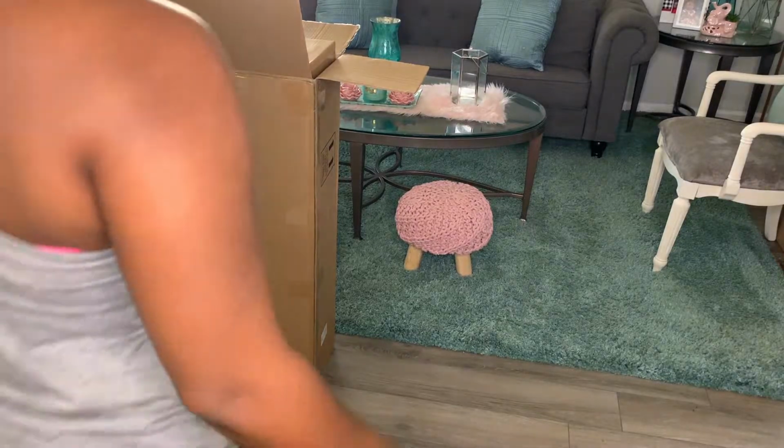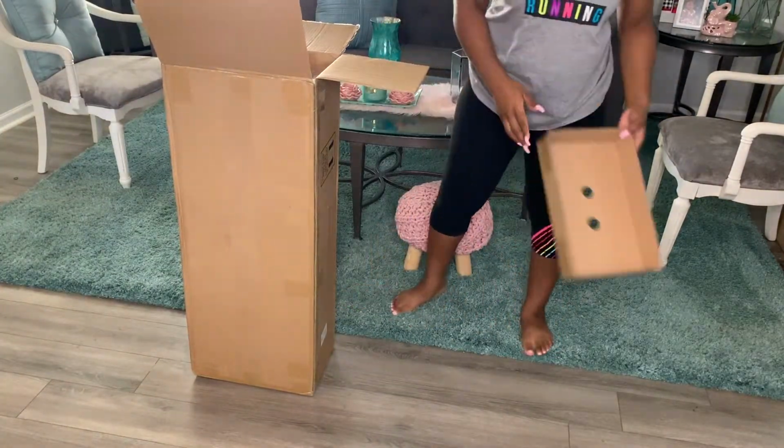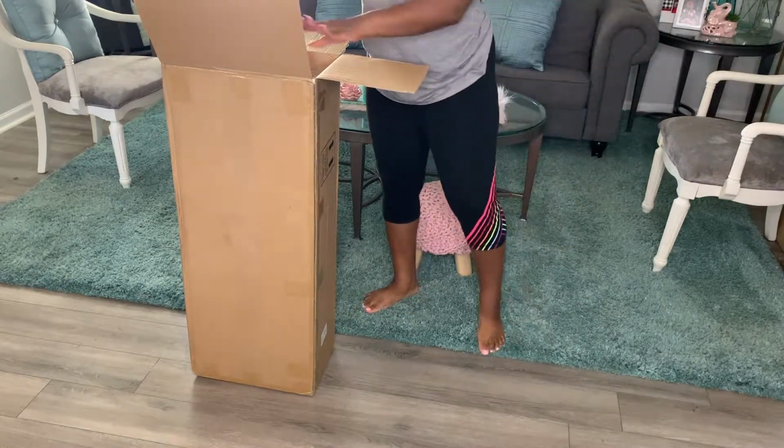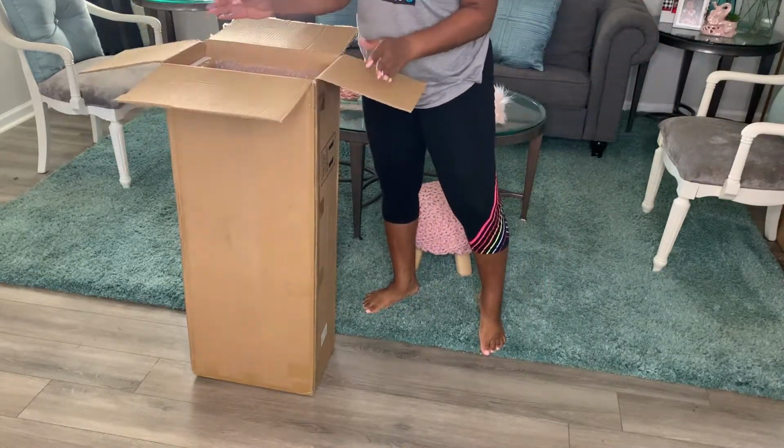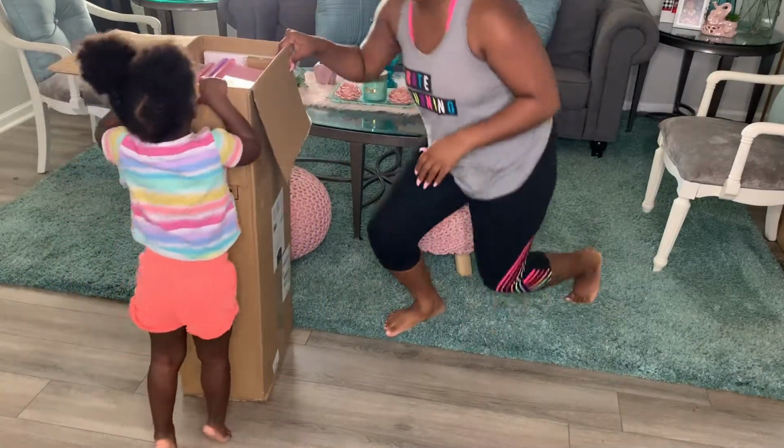This is something for you. What is it? You're going to see it. Well, we got to build it first. It's something for Camille's room.